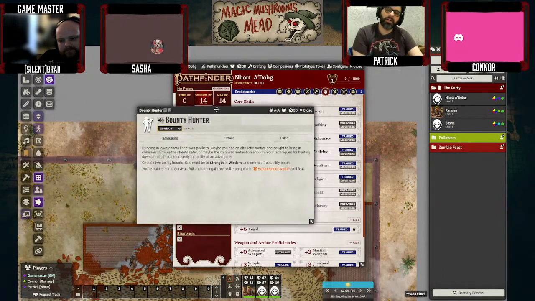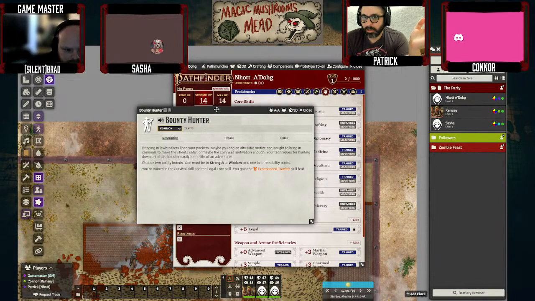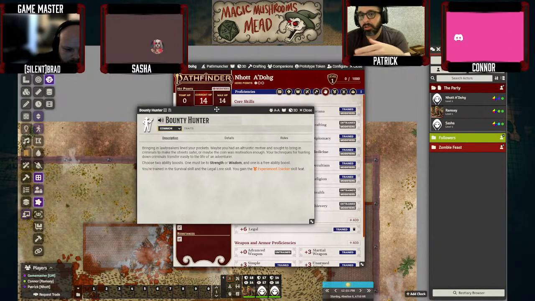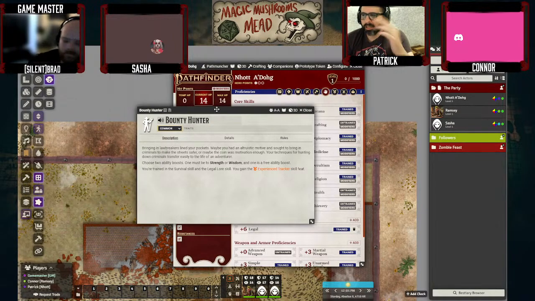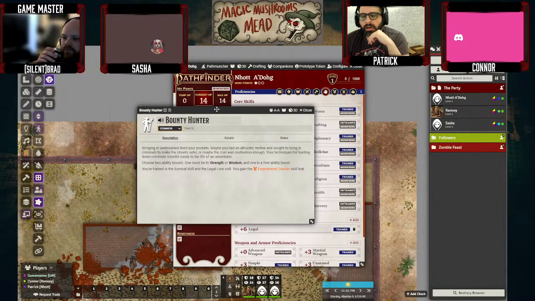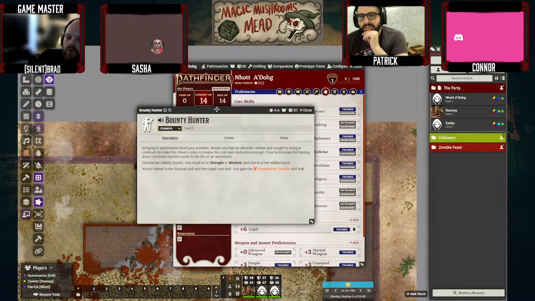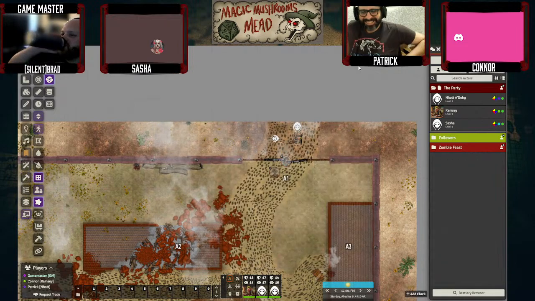So if there's something that comes up that you think goes with legal, and you're like, huh, do I know anything about this because it's legal? You can say that, and I'll give you a roll to see if you know anything about that law or whatever it happens to be. When we eventually get arrested, it'll be a good skill to have.